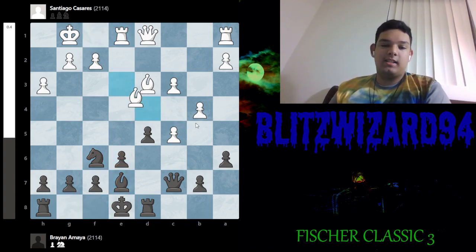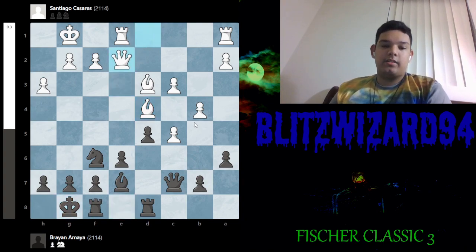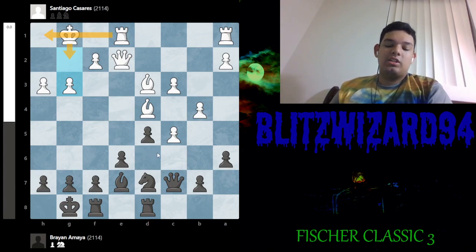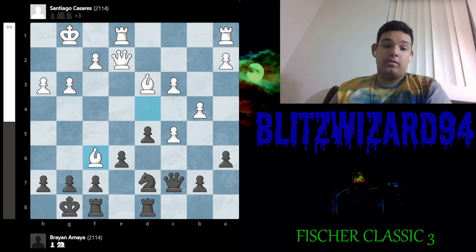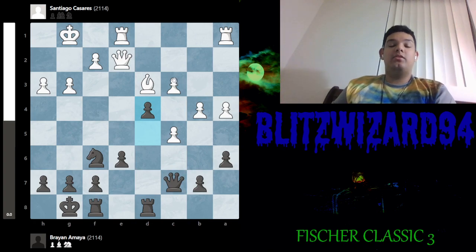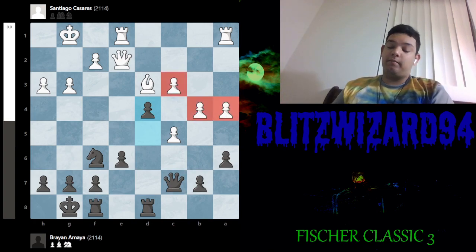We get bishop e7, bishop d4, castles, queen e2, knight e7, and now g3. Now, when he played g3, I was a little bit confused. I didn't really get the point of it, sensing it was king g2 and rook h1. All I knew was this gave me the opportunity to go bishop f6 and trade off the dark-squared bishop, which is really strong. So bishop takes, knight takes, and now a4. And after a4, I'm first choice because I find the simple move d4. And I'm aiming to break apart this structure, and if I break it apart, I'll easily win the game.